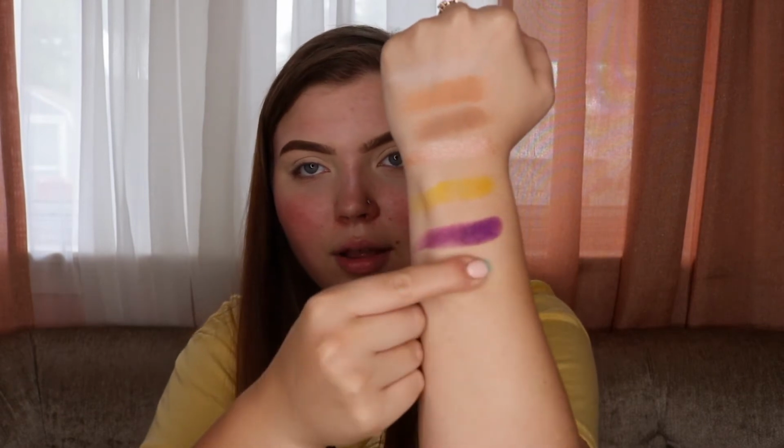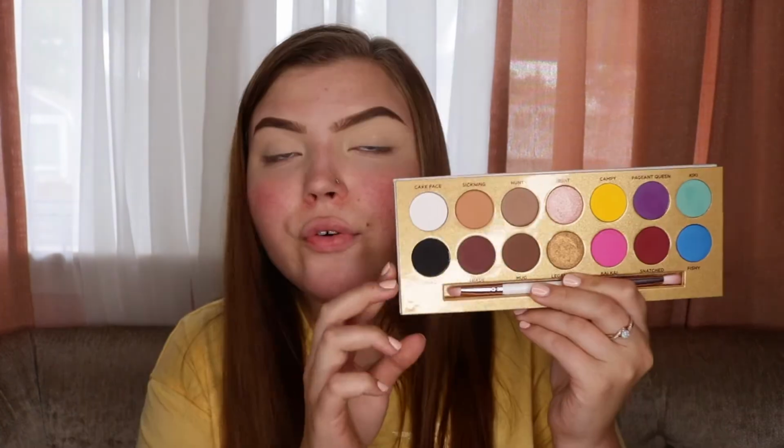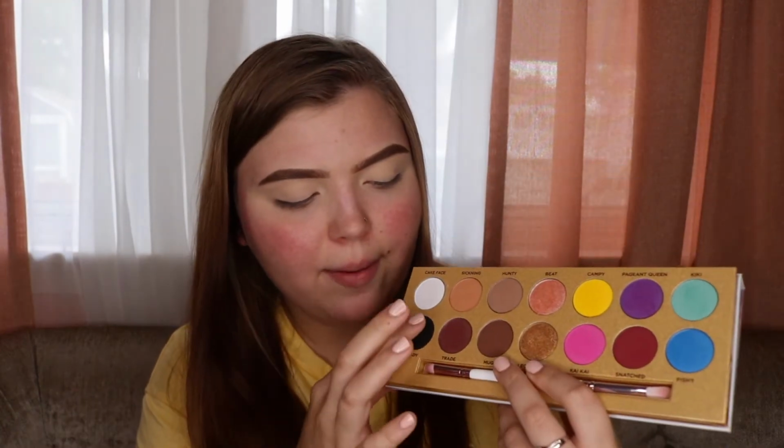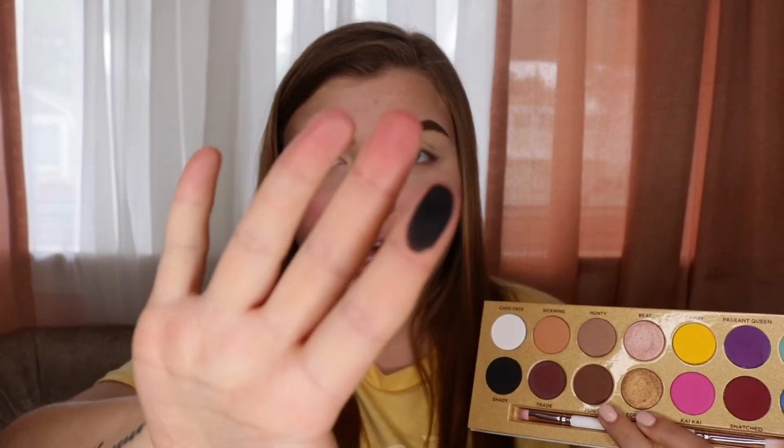I'm gonna rub again. Do you see that? And I'm just gonna swatch right below that. Oh, so pretty. Moving on to the second row, you have a black shade called Shady, and it looks unreal. Do you guys see that? Wow. I did wipe off those first swatches just to swatch the second row. That's insane. That is so nice, and it is blending out so pretty.